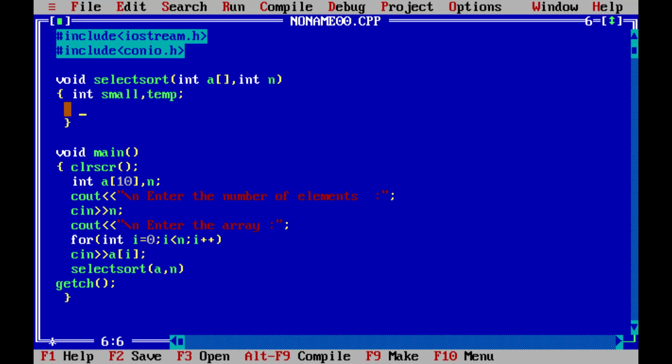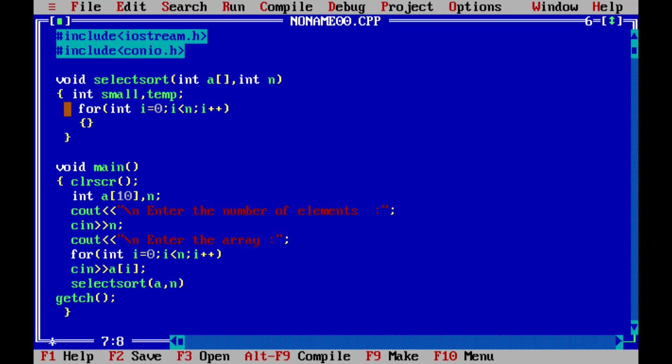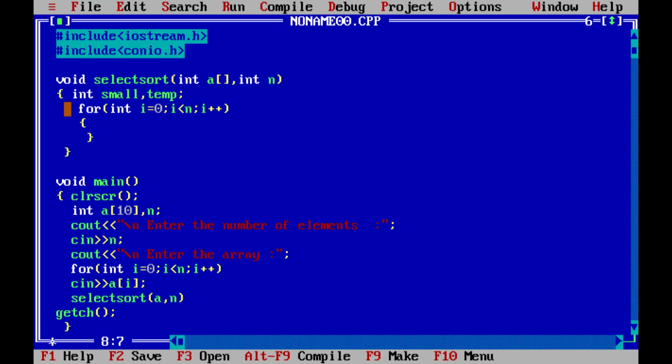So let us first of all make a loop: i equal to 0, i less than n, i plus plus. Since i is starting from 0, let us take the first element to be the smallest.